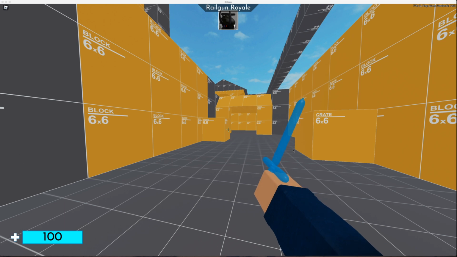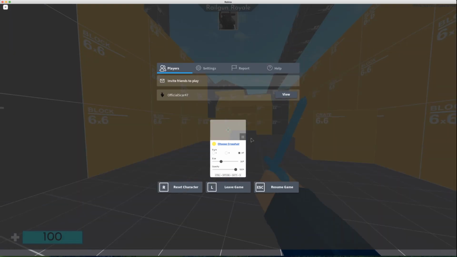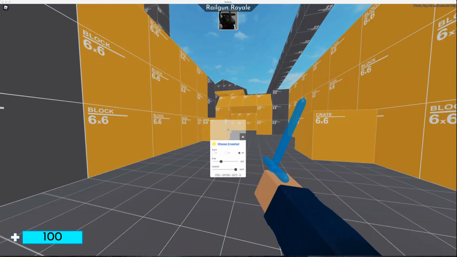To open and close, it's Option, Control, Shift, X. With this, you can drag it wherever you want on the screen. Keep it wherever you like it most. For me, we're going to keep it in the middle. It just glitches sometimes when you're on an application which is moving.